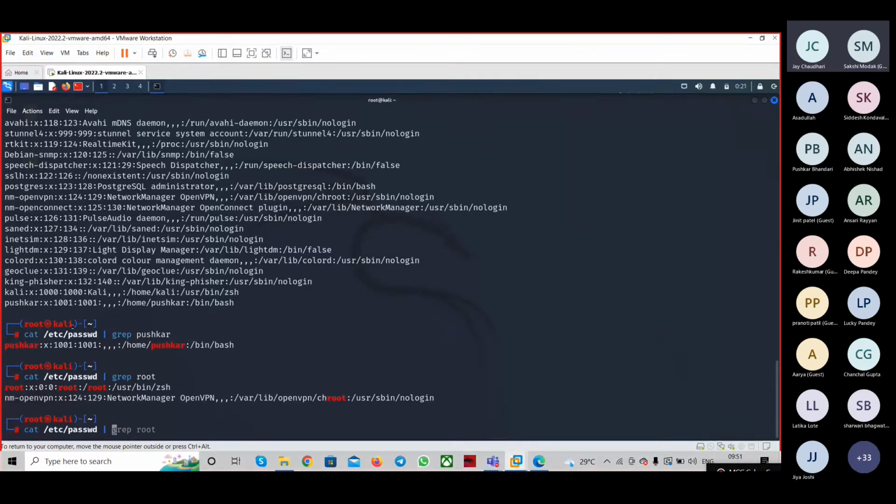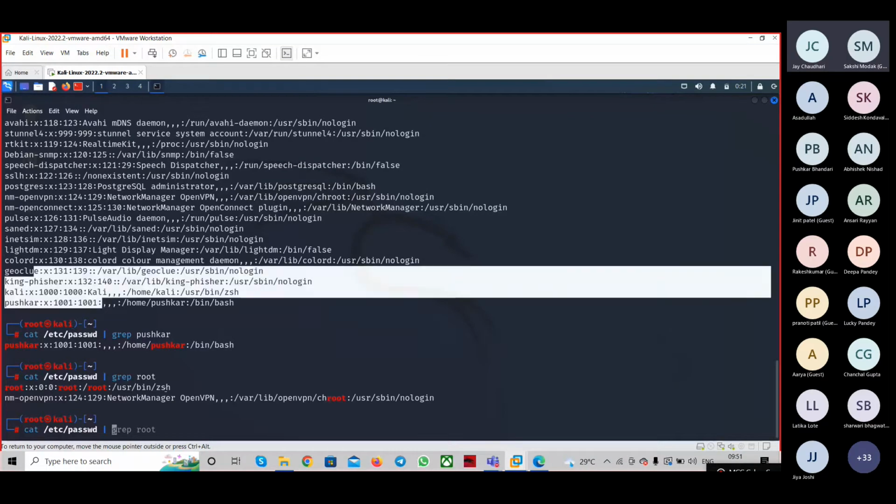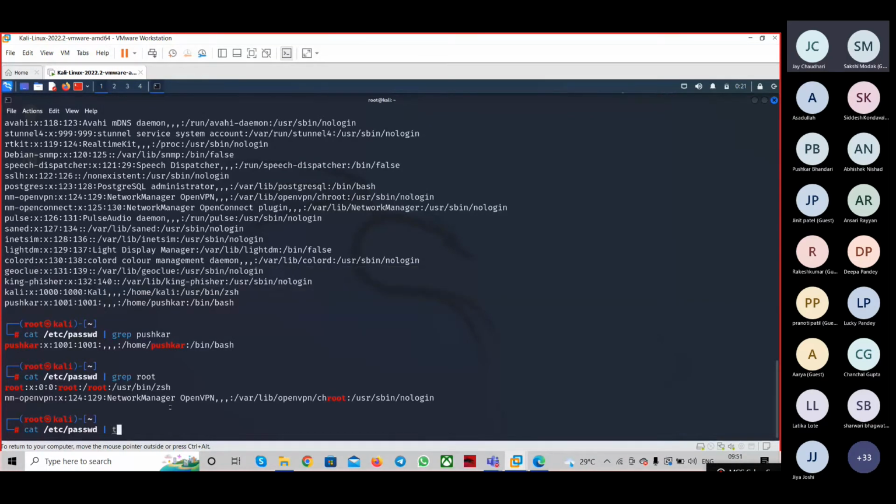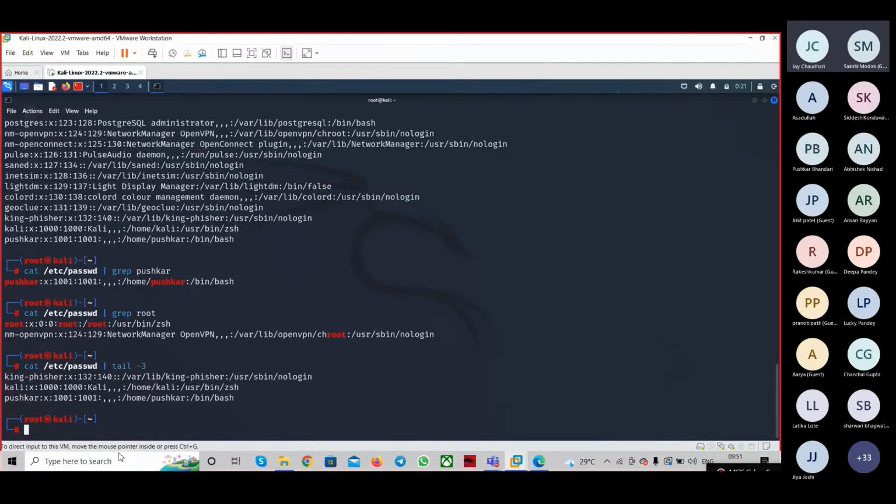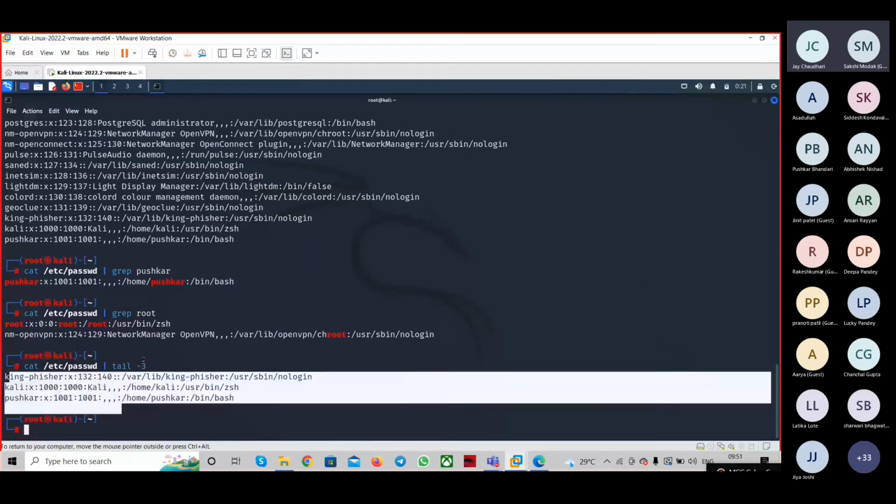And if you just want the last 3 or 4 lines from below, how can you do it? You can use the tail command here, tail -3. So you will be able to see just the last 3 lines of that whole big page. Or if you want to see the first 5 lines from the top, you can use the head command, head -3 or 5 beginning lines.